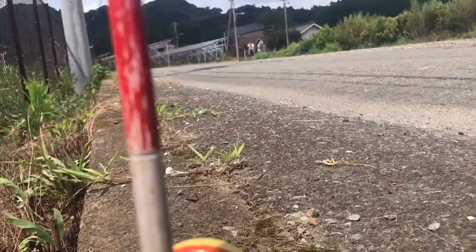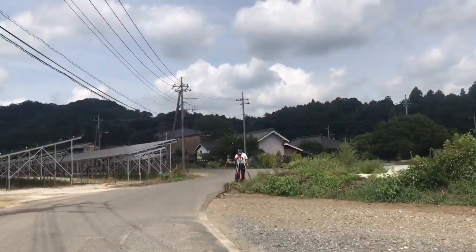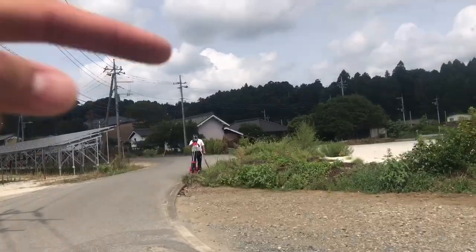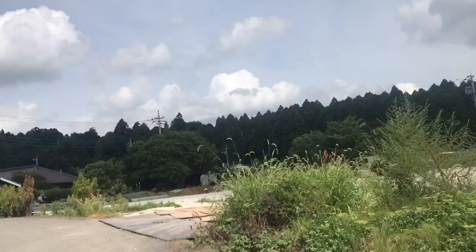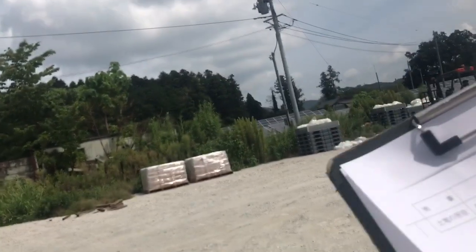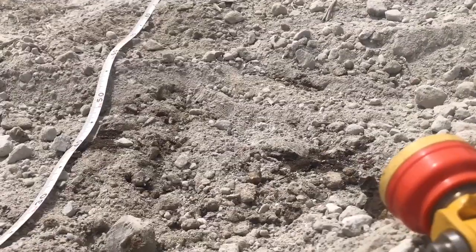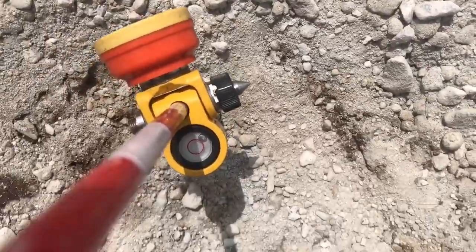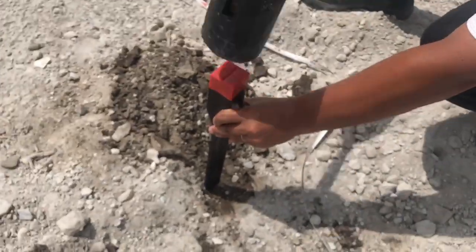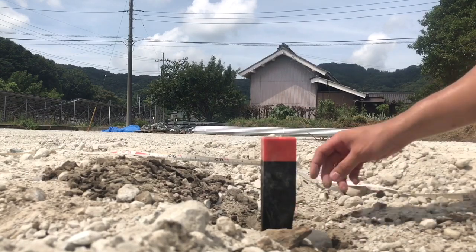Everything's set. So now that we have the foundation, I'm gonna go past the missing mark. This is the missing spot so it should be here somewhere — three centimeters, right? This should be the spot. I'm gonna mark this one — the exact point where the missing marker should have been.